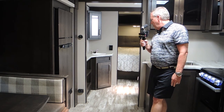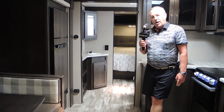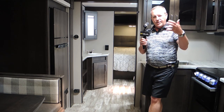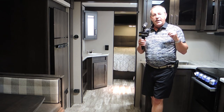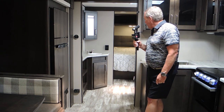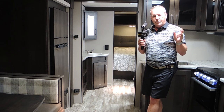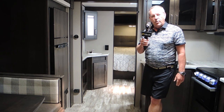Moving forward from there, you have a mid-bunk washroom with pocket doors for privacy, because in the bedroom you also have an access door for outside. So if you do have guests, or the kids are in here and they're tired and they're in bed, you can still come in and use the washroom and also the bedroom up front. In the bedroom up front, you have a queen-size bed, walk-around bed on all three sides. You have lots of USB ports, power on each side of the bed, and you've also got wardrobe space in there for your clothing as well.